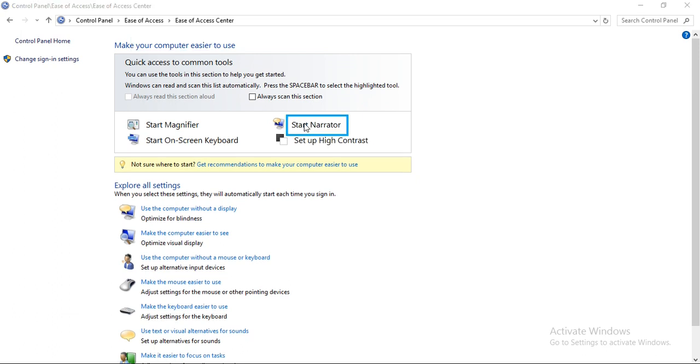Start Narrator button, Alt plus N. Narrator reads aloud text on the screen. Set up high contrast.